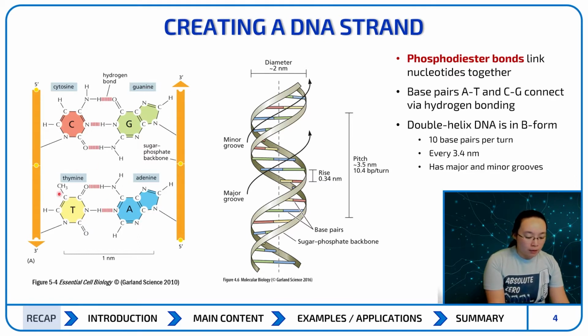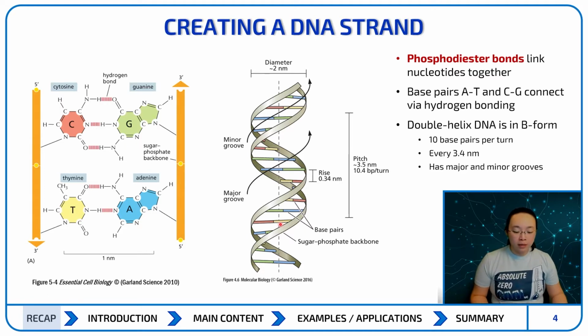So you have AT, that are 2 bases that are going to have 2 hydrogen bonds between the 2 of them, and you have C and G, which have 3 hydrogen bonds between them. Because of the different number of hydrogen bonds, you therefore have AT base pairs and CG base pairs. And so this alternating or random sequence of these base pairs is going to create a DNA double helix.